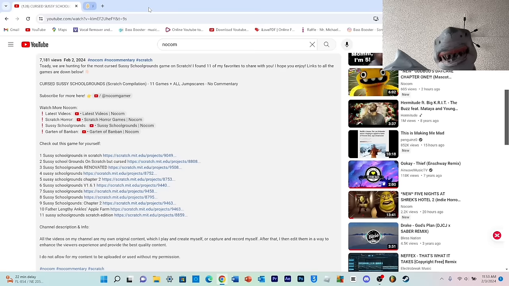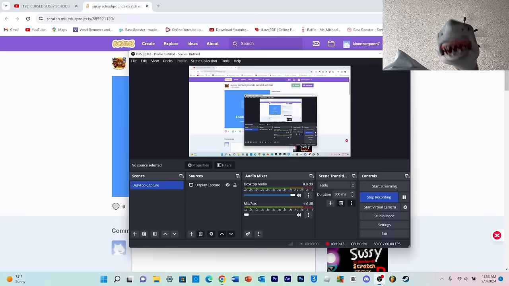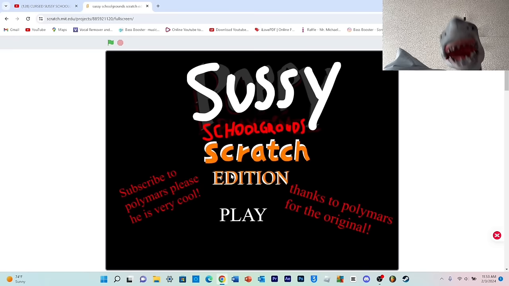Now we're going to go to the 11th and last game, which is Sussy Schoolgrounds Scratch Edition. How long is our recording? 19 minutes. It's about to hit 20 minutes. Let me play this real quick. Now we're going to be playing Sussy Schoolgrounds Scratch Edition. So anyways, let's get started.